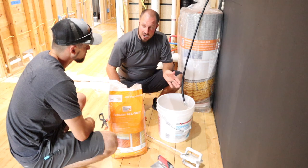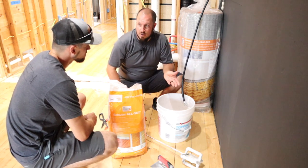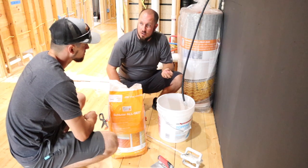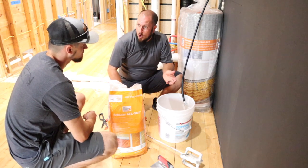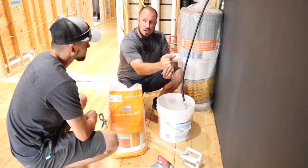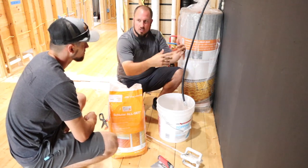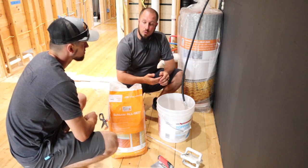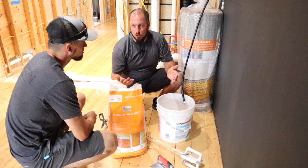Schluter has certain guidelines on the consistency of their mortar. Basically, we want it to hold the notch of the trowel without falling apart. If I trowel it up on the wall and I have my notches of mortar up there, we don't want it slopping over. We want it to hold that notch, but we don't want it too dry, where it's curing ultra quick.